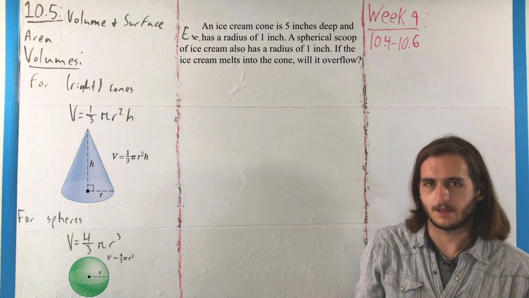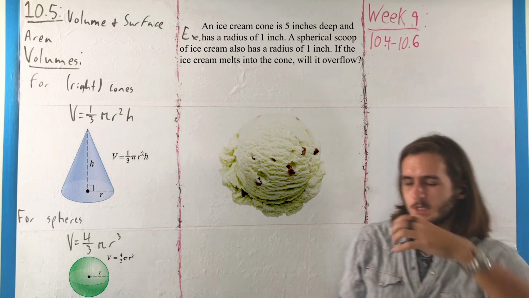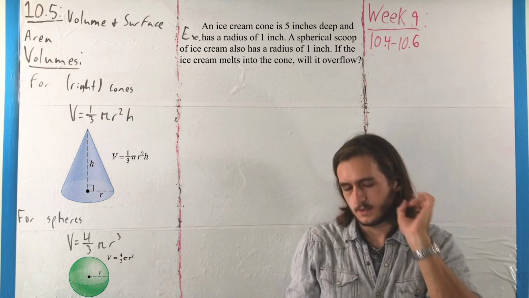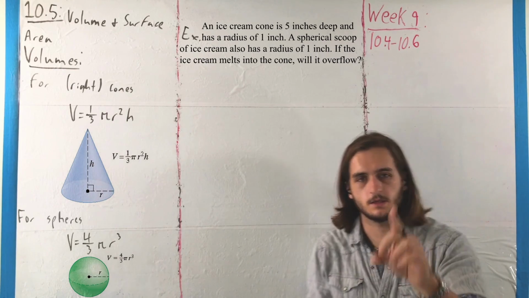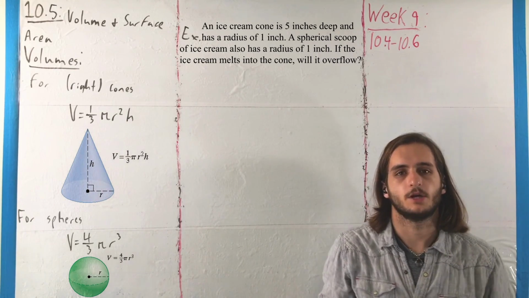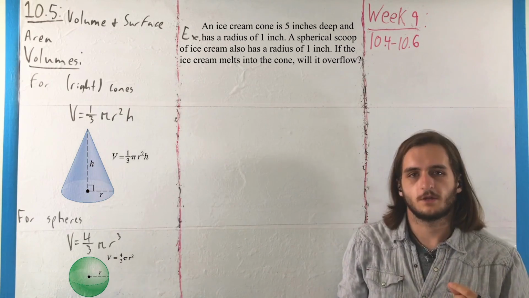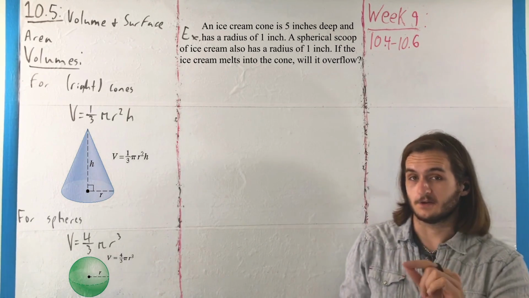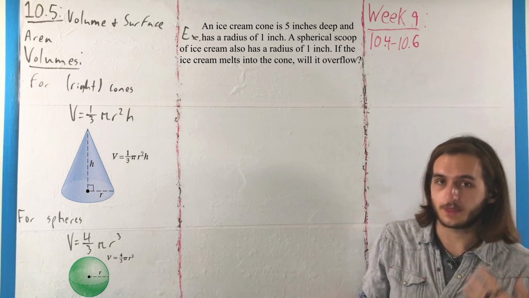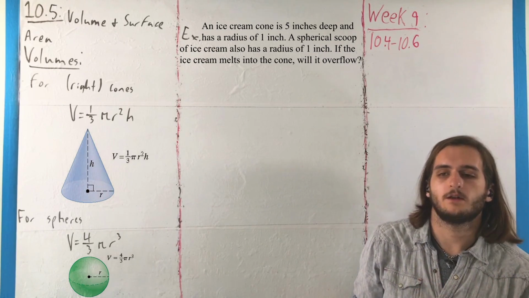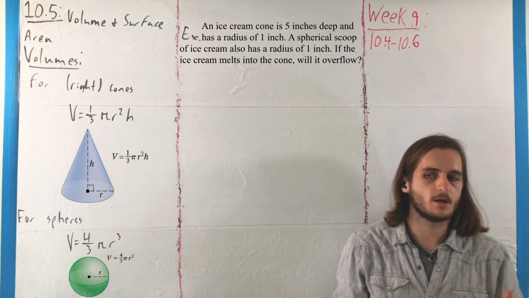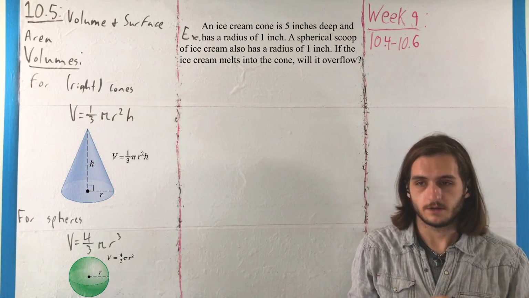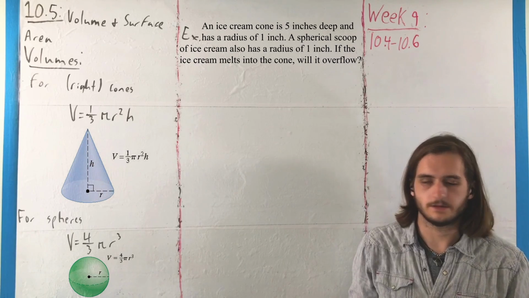It's probably going to be a little bit lumpy and not even like a perfect sphere when you scoop it out there. Anyone who's seen that sort of thing knows it has that weird sort of fluffy shape to it. But we're being simplistic because it's easier to do simple geometry than complicated geometry. And generally, people would rather live in a world where math is easy than a world where math is accurate. So let's stay in the easy world here and think about this, where our goal is to find out whether the volume of the scoop is bigger than the volume of the cone, because if it is, that means it'll overflow. You'll get ice cream all over your hands, and no one likes that.